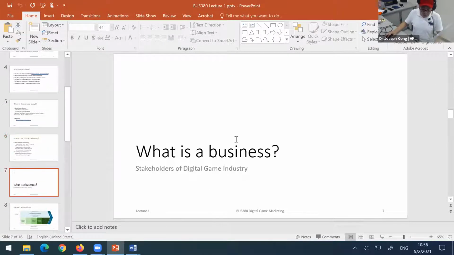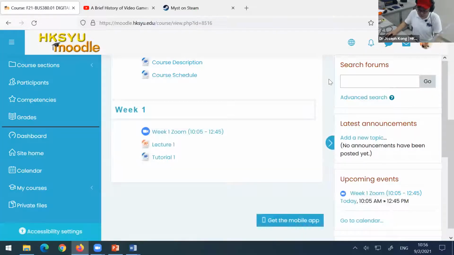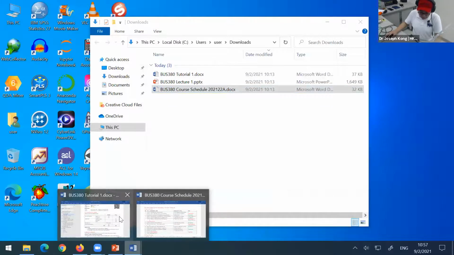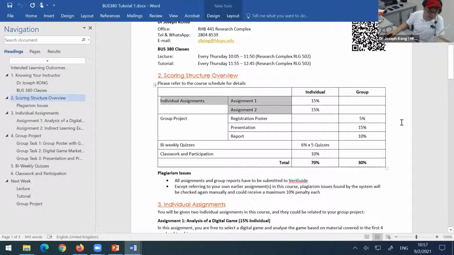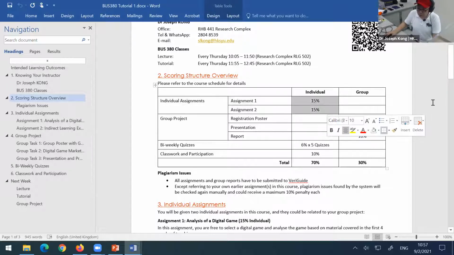Now, before I move on to talk about what a business is and the stakeholders related to the game industry, I would like to go back to the tutorial notes by giving you some additional information related to this particular course. Now, the scoring structure is something like this. You will have 2 individual assignments, which each account for 15% of your individual score for this course.